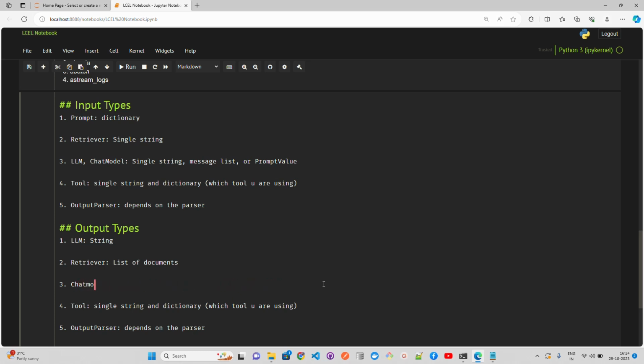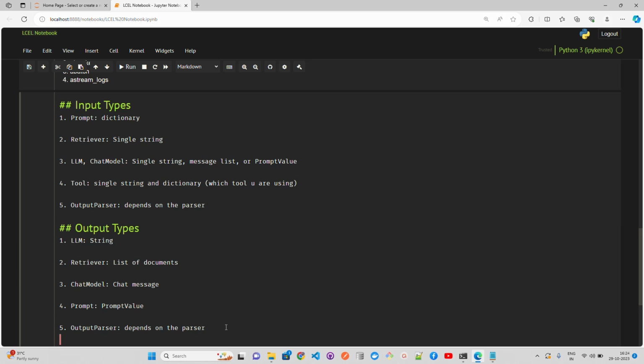You also have a chat model, so let's just write chat model, and this is going to be your chat message. The prompt, so let's just write a prompt, and this prompt thing becomes a prompt value of the prompt, and then you have the output parser remains output parser.